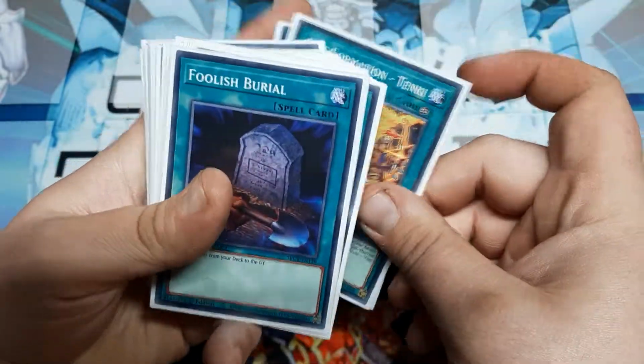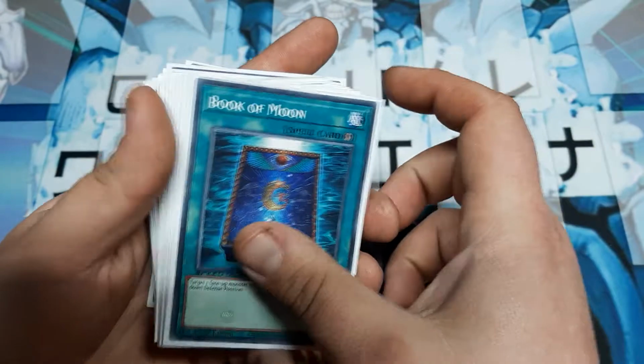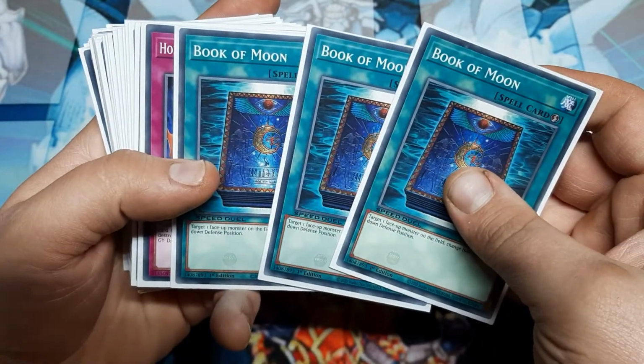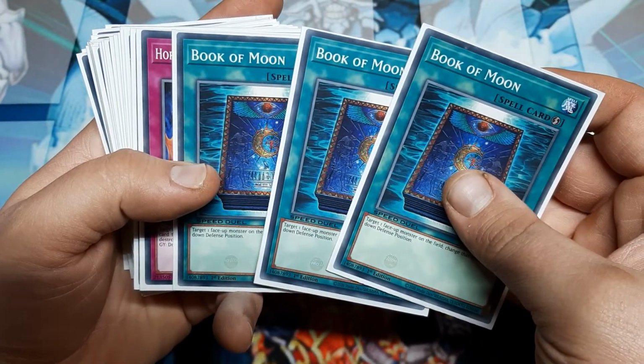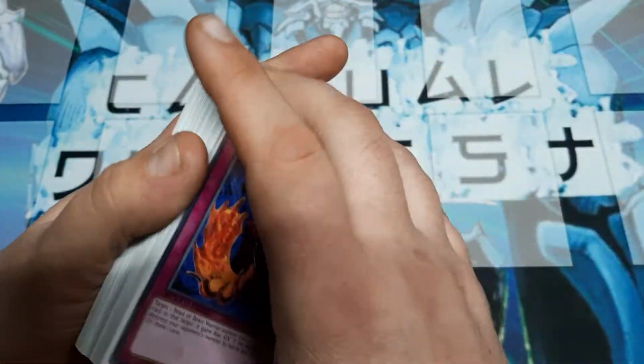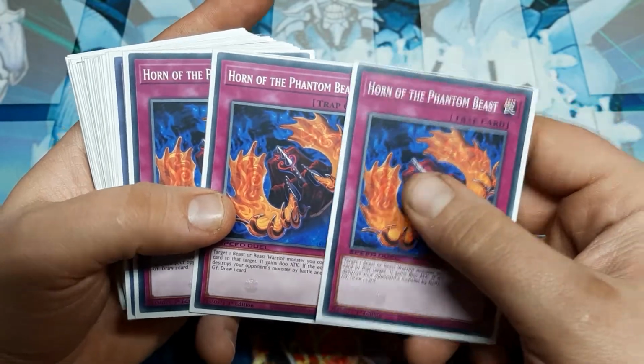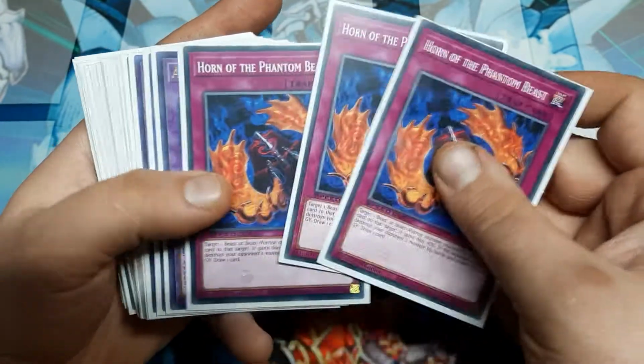So we're going to run double copies, Fire Formation Tenki. Very good. We are going to run double copies Foolish Burial. Excellent. We are going to run triple copies Book of Moon. I'm not sure why that was all out of alphabetics, but yes. To round this out to 20, we are just going to run three copies Horn of the Phantom Beast. I think the strategy is pretty clear now.